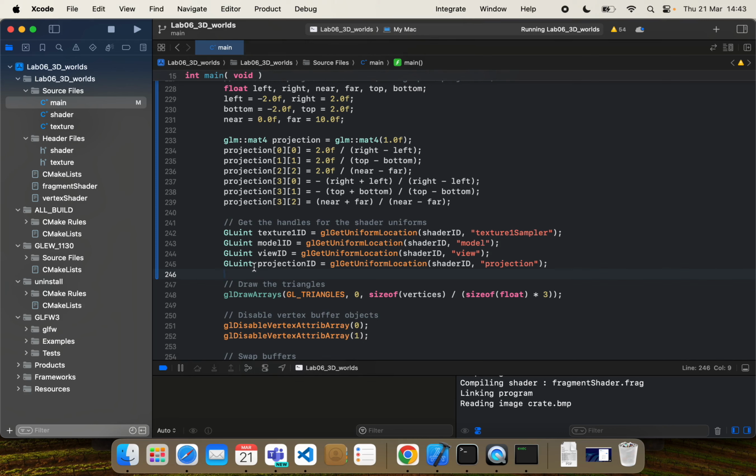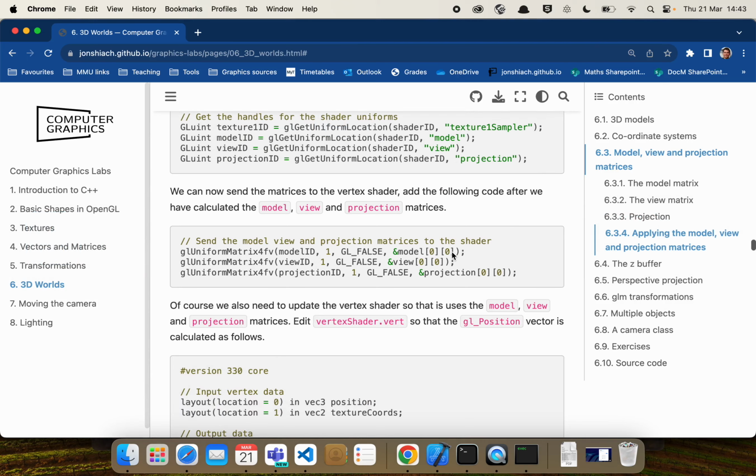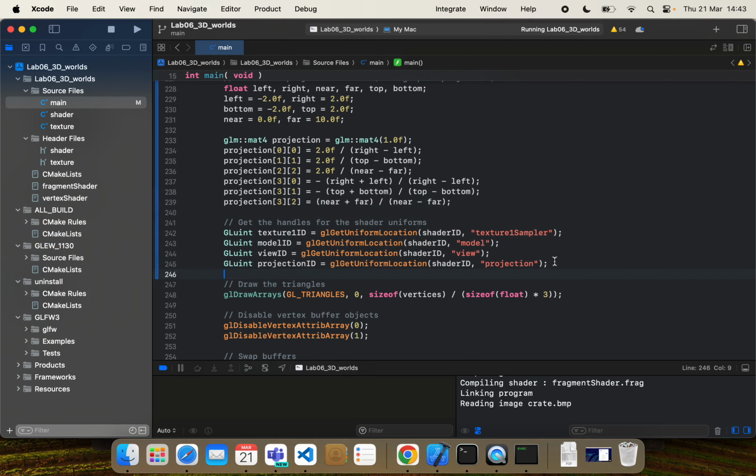What these do here is these are all GL unsigned integers. These are just handles for the shader uniforms. So I've got 4 shader uniforms here, one for the texture, one for the model, one for the view, and one for the projection. So we've got to get the handles for the shader uniforms, and then we send those matrices to the shader.